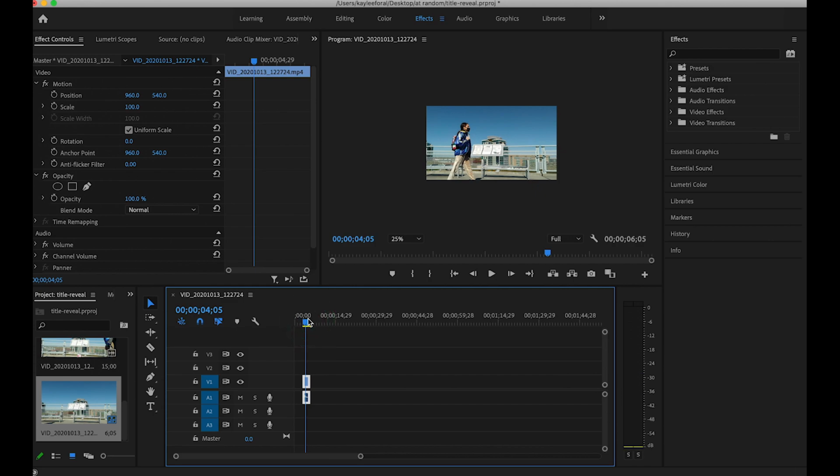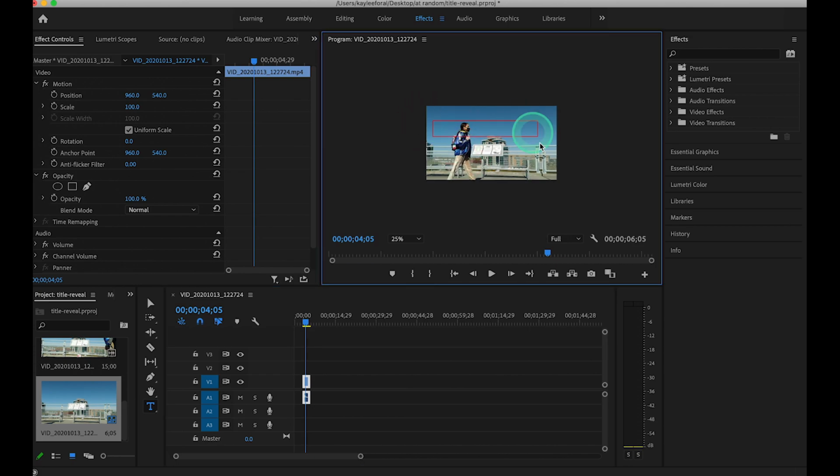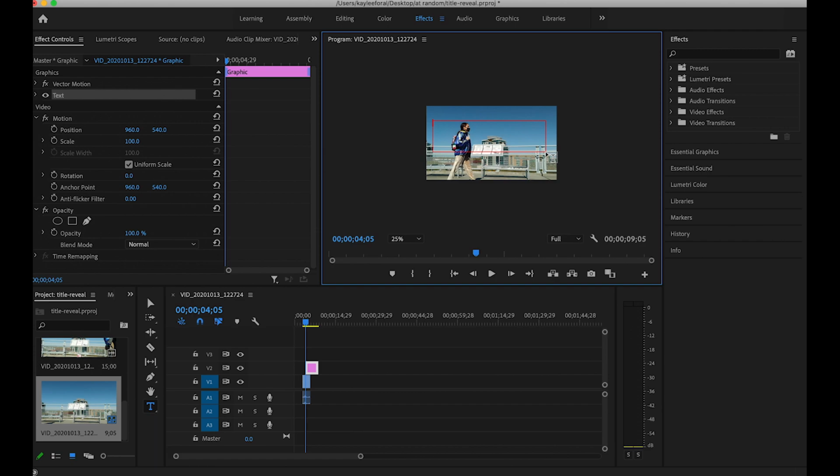First thing that we're going to do here after importing this is write some text on the screen. In order to do this, you just need to press T on your keyboard, or you can go down here to the T symbol and click on that, and then you're just going to go onto your screen and type some text, whatever you want it to be. For this example, I'm going to be typing Nebraska in Iowa, because on this bridge I'm crossing over from Nebraska to Iowa. Nebraska, and then a little trail here onto Iowa.